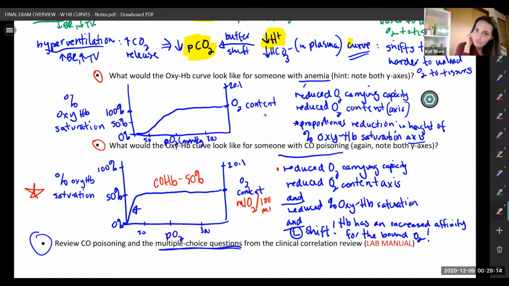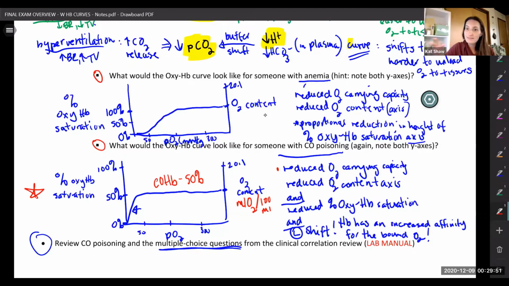Based on the fact that they have anemia, we know they have a reduced oxygen carrying capacity. So we're going to show that their oxygen carrying capacity is lower than what we would normally expect. That could be that they have less hemoglobin, right? A lower hemoglobin concentration, for instance. Maybe they have half the normal hemoglobin concentration, and if that hemoglobin is fully saturated, then we're going to get half the oxygen carrying capacity, reduced oxygen content.